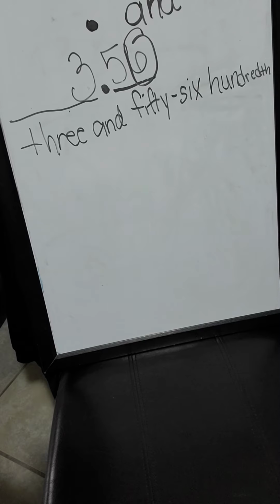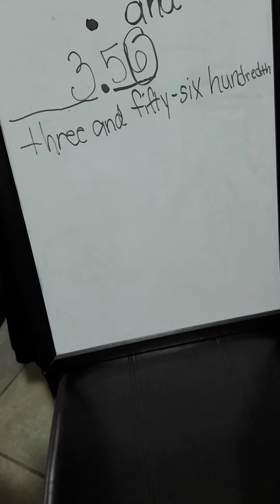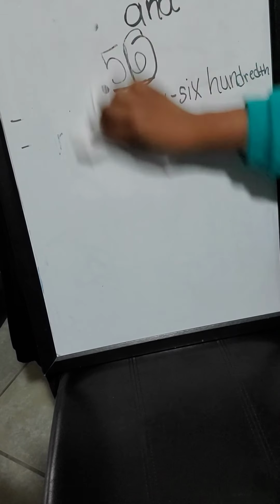Now I'm going to turn the page to the ordering decimals page. Let's erase this. All right, so next, the next part says rewrite each list of numbers in order from least to greatest. So when you think about least to greatest, make sure that you're paying attention that that's going from the smallest to the biggest.